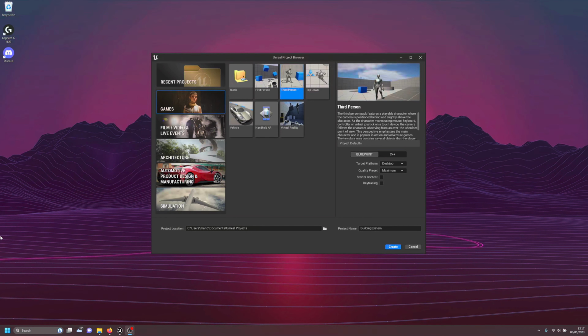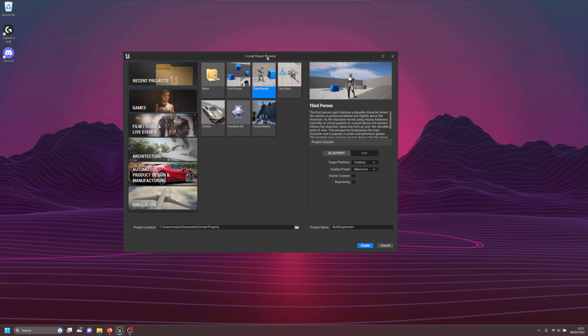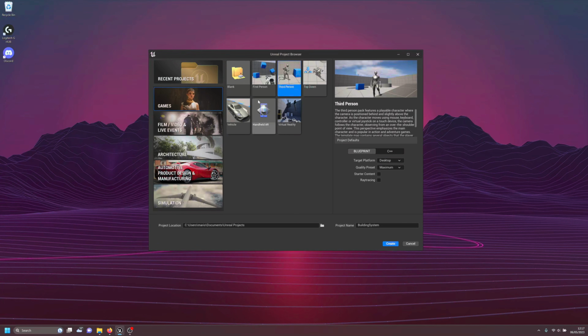Alright guys, so I'm going to be creating a brand new project for Unreal Engine, and this time we're going to select the third-person template. I think we'd probably be fine with the first person, but I think third person is the best one for this case. Here we're going to be using blueprints, and all those settings we're going to leave as they are. The name of this project is just going to be called the building system. Then you can select where you want to save. Once this boots, we'll resume the video.